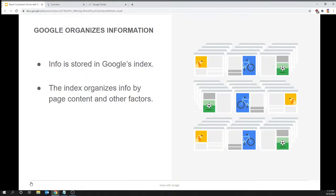Googlebot processes each page it indexes, taking note of important information from keywords to website freshness, and stores it in the index. The index is like the index in the back of a book, with an entry for every word seen on every indexed web page. It's huge and ever growing, as Google's index contains hundreds of billions of web pages. Every time a person searches Google, the search engine is looking for information stored and organized in this gigantic index.